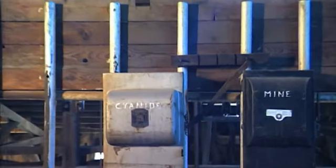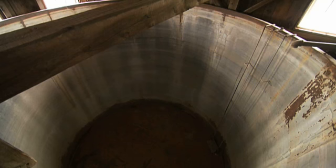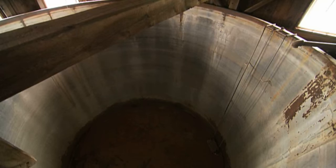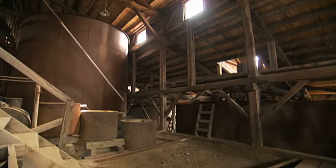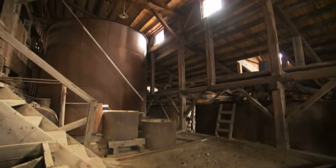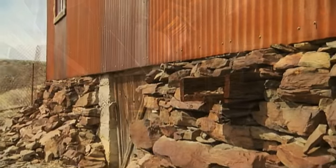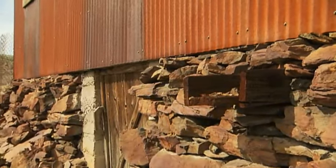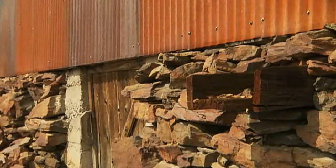The deadly poison dissolved the gold, just as water dissolves sugar. This gold and cyanide mixture was then pumped to a series of decantation or settling tanks. Gravity slowly pulled the remaining solids to the bottom, while the gold remained dissolved in the clear liquid above. The chemically treated waste sands from the tank bottoms were directed to a nearby gulch for disposal. There was no concern for the environmental impact of such practices.